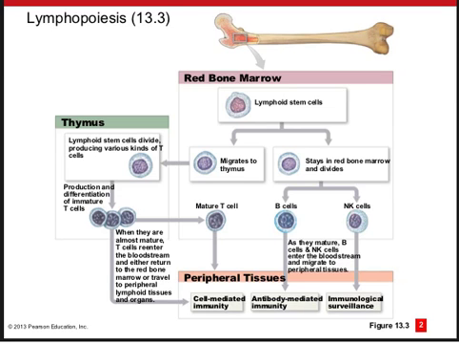One group of lymphoid stem cells will migrate to the thymus. Remember, that's that immune organ that sits behind your sternum and in front of your heart. A second group stays in the red bone marrow and divides to produce B cells, which mature and move into lymph nodes, the spleen, and other lymphoid tissue throughout the body, such as MALT and Peyer's patches and your tonsils and so on. Natural killer cells mature and migrate throughout the body and patrol peripheral tissues.